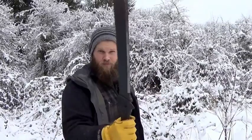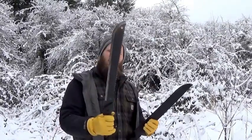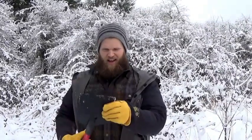My tools: the machete, a great blackberry hacking tool. You've got the chopping on this side. It's also got a saw on the back, which I've never seen before. It's a good one. And this tool is a flooring scraper. We got it as a linoleum scraper. It didn't really work for that at all, but I'm hoping with this nice little sharp edge, I can stab it into the ground and see if we can bust those up a little bit. We'll find out. Tool number three is my mitts. I love these deerskin gloves. I can't speak highly enough of them. When it comes to blackberry picking, I don't do it without them. All right, here we go.